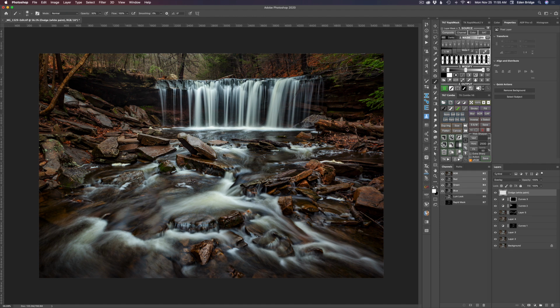Now when I click it, all it does is it gives you a blank layer in the overlay blend mode, and it gives you white paint. And I'm going to keep my paint relatively low, about 20%, and I'm going to do some dodging first. And just look for light areas of your image and just kind of lighten them up. Like up in these trees here a little bit. Let a little bit of light sing through there. Maybe on some of these rocks, give them a little kiss of light. And here, even in your water, you can get little hits of light.